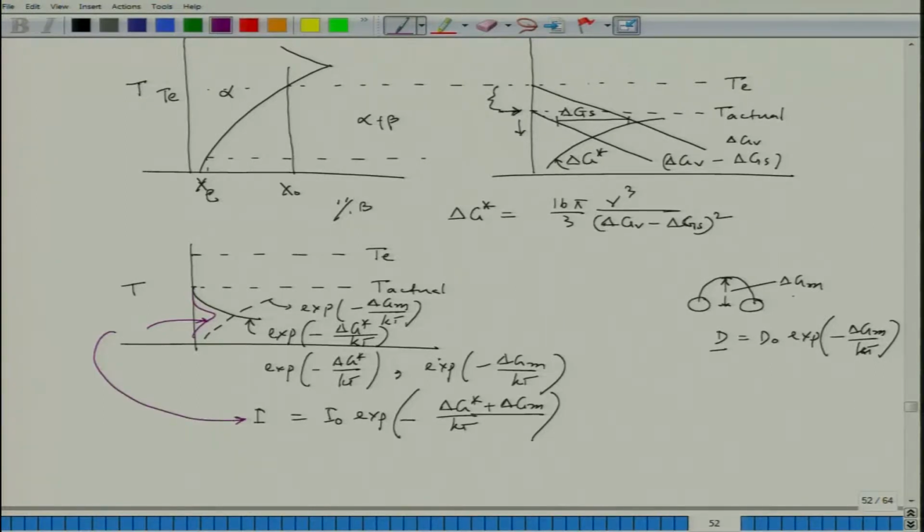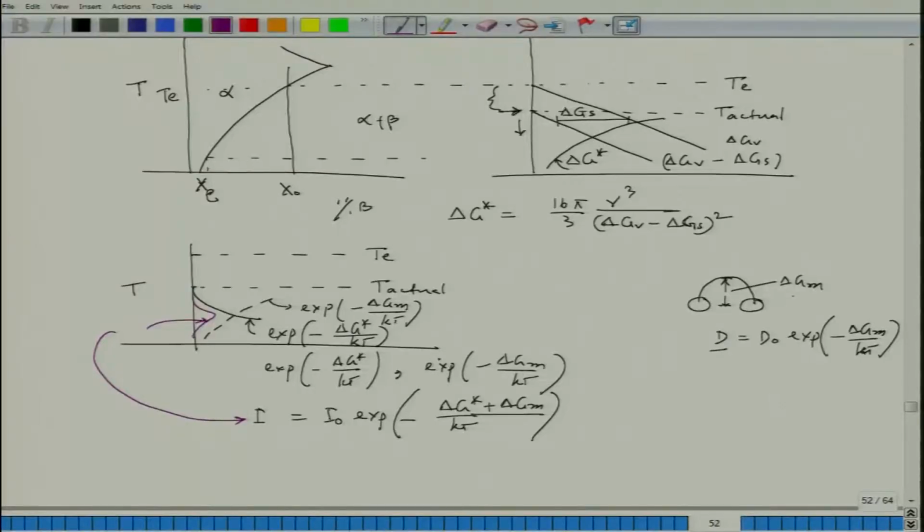So we are getting the nucleation rate, and remember, while calculating nucleation rate, apart from gamma and the delta Gs term, the delta Gv term is also very important. So we see that nucleation rate can only be quantified if we know gamma, delta Gv and delta Gs. Now, let us see what would be the effect of this free energy driving force on the growth rate. We can also have an impact on growth rate.